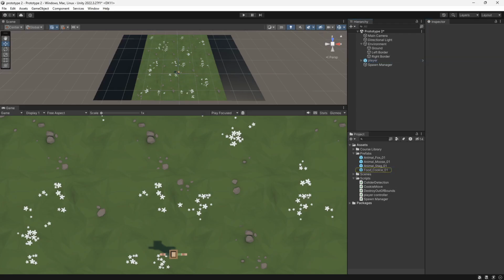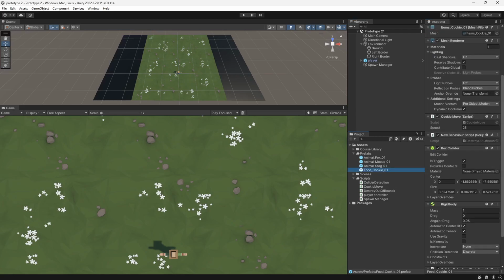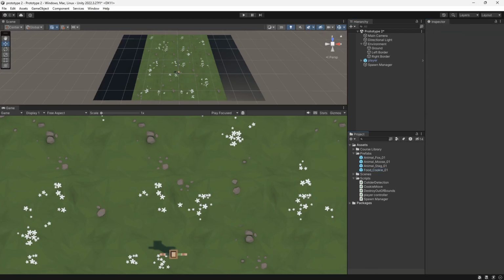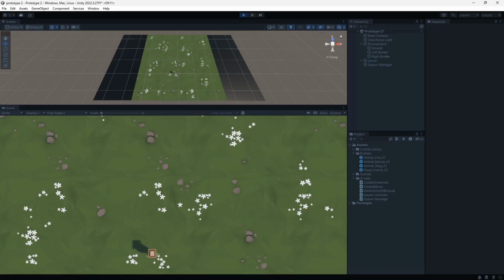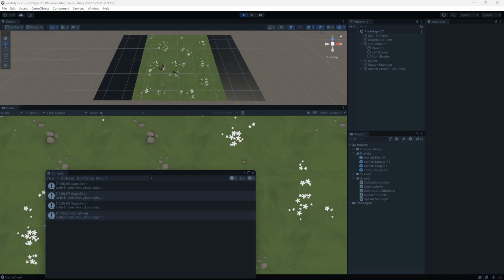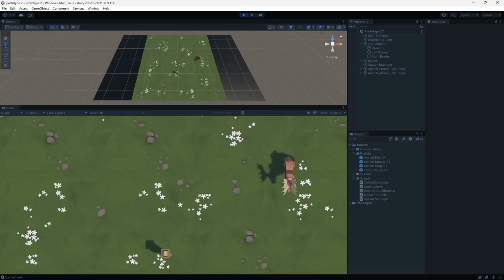I don't think it will. Yeah, it doesn't look like it will. All right, now when I play it, we will go ahead and let a cookie or a guy go past. And despawn, and yep, right there. Game over, man. Game over. Like the most boring game over screen ever, but I mean, hey, it works.